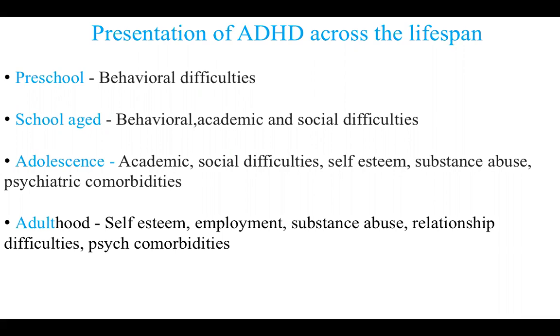and they can land up with comorbidities in the form of anxiety or depression. As they enter adulthood, if it is not recognized and treated, then the low self-esteem can lead to employment issues, because again, the attention problems and impulsivity may persist. They join jobs for 3 months or a few years, then escape and look for another job, so they can have employment issues later. They can turn to substance abuse, alcohol abuse, or cigarette smoking. As they grow, they have difficulties in maintaining relationships, so marriage issues, etc., can come.